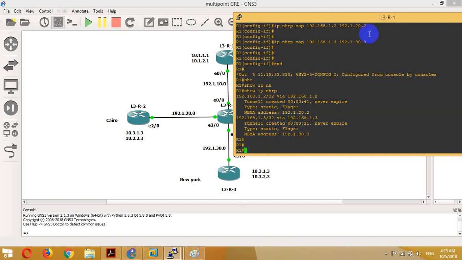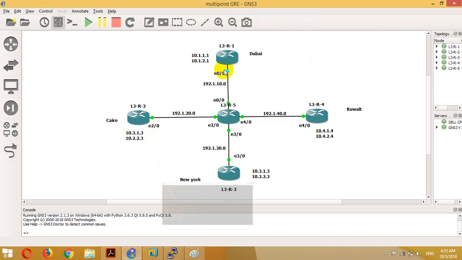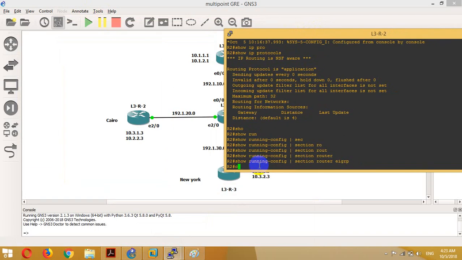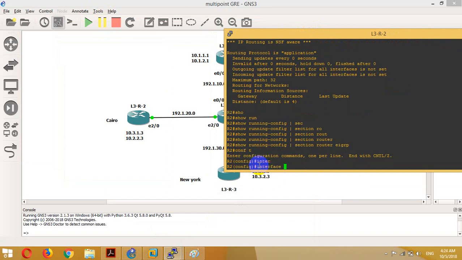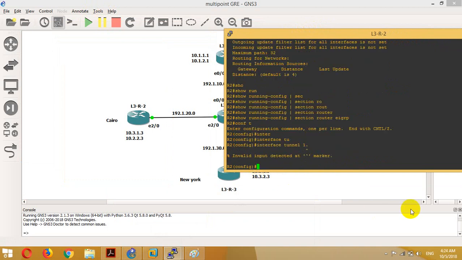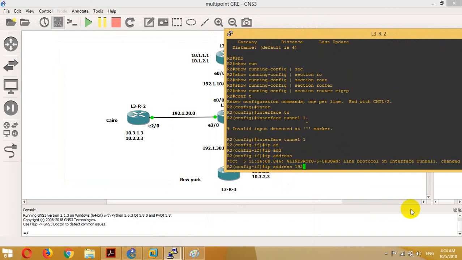Now let's go to the other sides and configure. We finished Dubai. We'll go to the Cairo, which is router number 2. I'll do the same way. Interface tunnel 1, sorry, and I'll give the IP address 192.168.1.2.